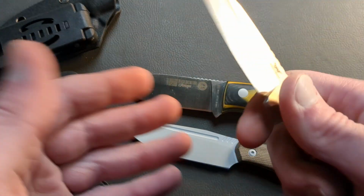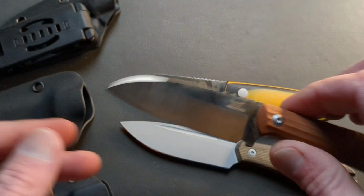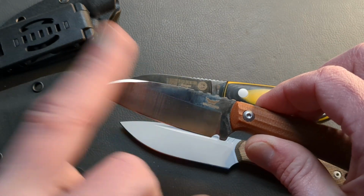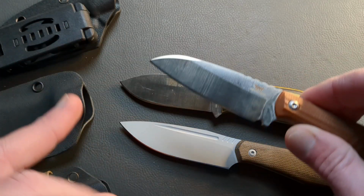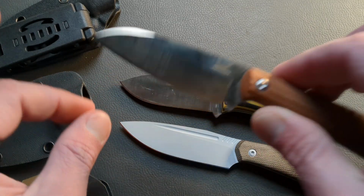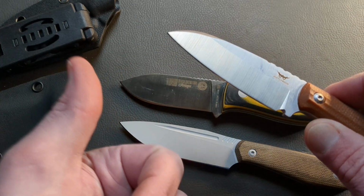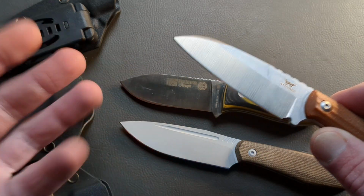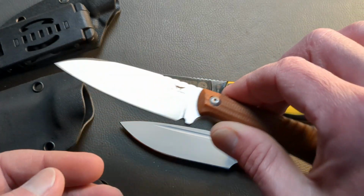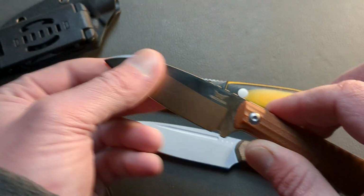And you might be asking, well, how is this steel treated? I am in the process of finding that out. I have somebody picking up one of these in 14C, and they are going to be doing a couple of different tests to find out if it is 14C for one, and what kind of 14C we are getting. So I'll be able to report on that very soon. When I know, you guys will know.